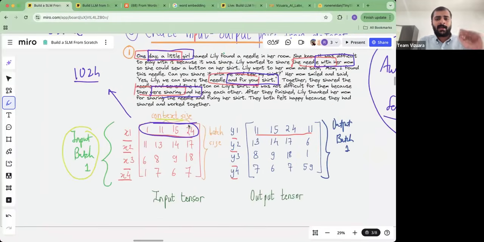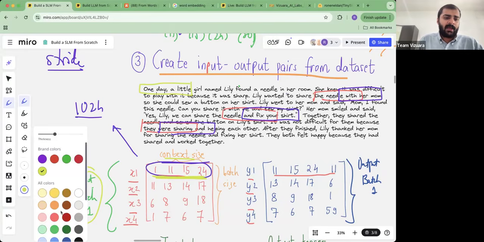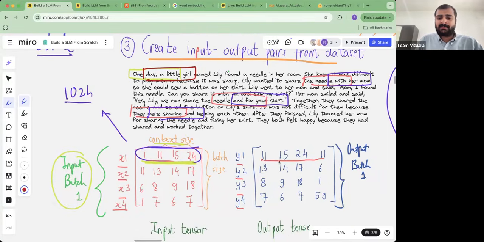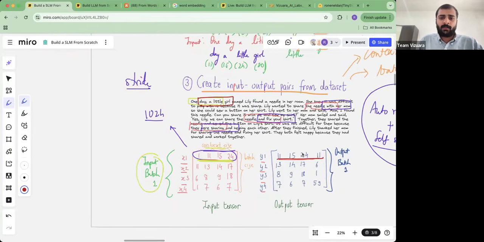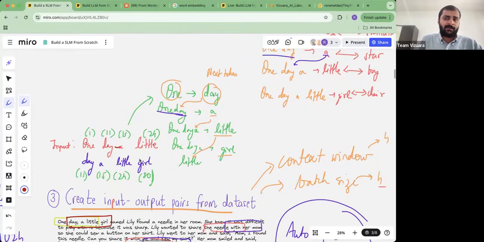All right, and the way input and target pairs are created is as follows. Once you define a context size, let's say the context size is equal to 4 in our specific case, then if the context size is 4, you take an input with 4 tokens. These are the input token IDs, which I'm marking here in the green color right now. And then you shift the input to the right-hand side by 1. And that's my corresponding output token IDs. So "one day a little", the 4 token IDs corresponding to this, that's the input. And "day a little girl", that's the output, which I've shown here also. "One day a little" and "day a little girl", that is the first input output pair.